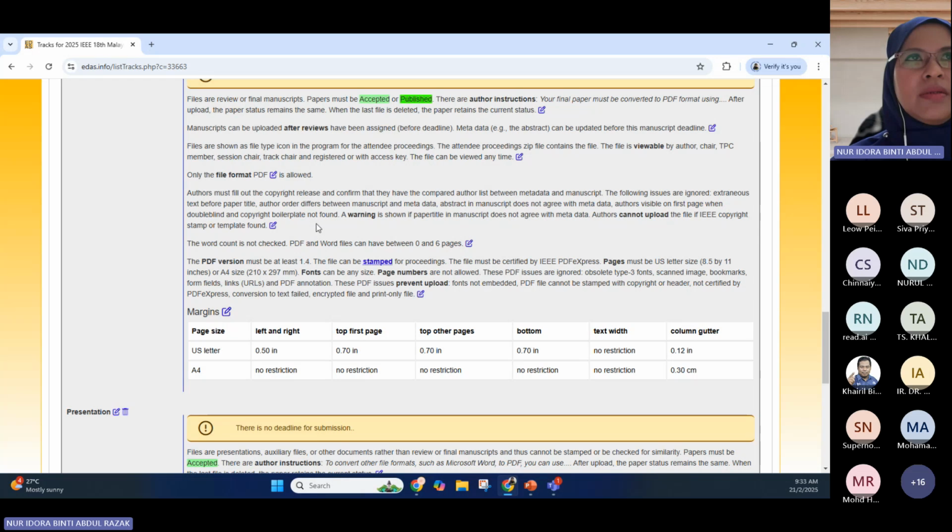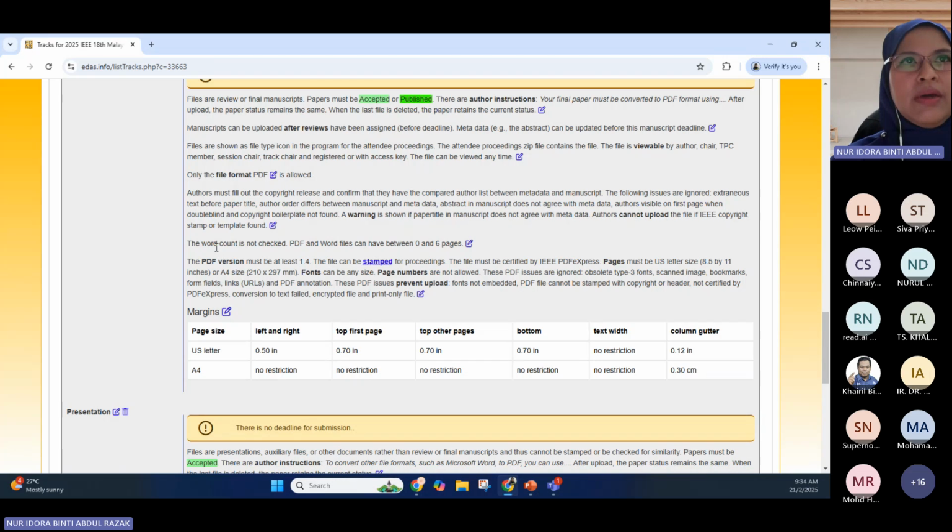Okay, this is important because usually the authors, after they present the papers, they just leave it there. If we don't check the copyright before the conference, it's really hard to get the e-copyright or get in touch with the authors to ask them to do the copyrights. So that's why, if you want to submit the final paper, we set the condition that you need to complete the IEEE copyright first.